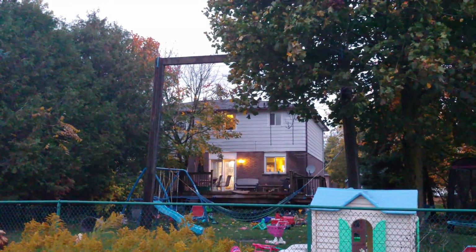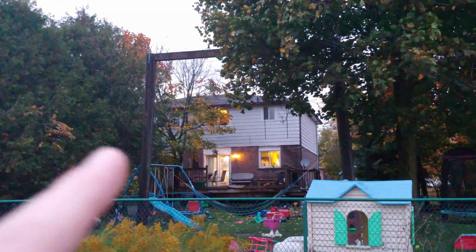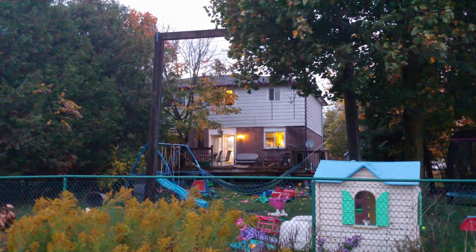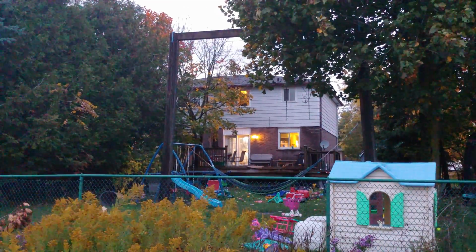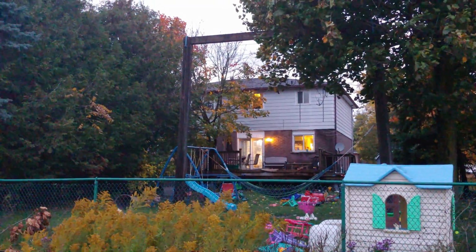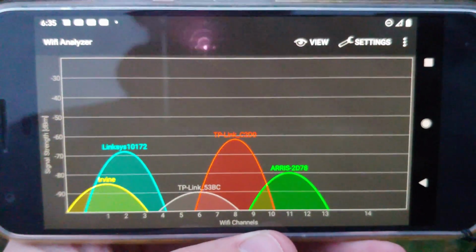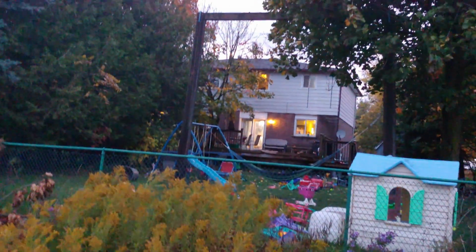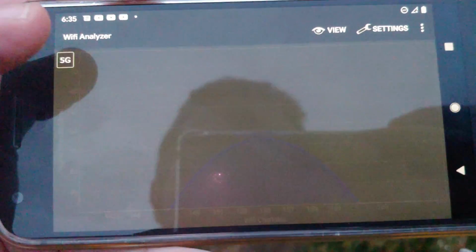All right, folks, next I wanna do a distance and range test. I have two routers set up right up here in this window. One is an AX 1200 Linksys and the other one is this AX 1800. Let's take a look at how far we can get with this. So off the bat, I'm definitely not as close as I could be. Still right here. Let's take a look.